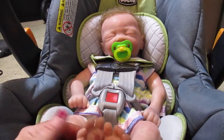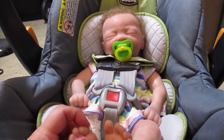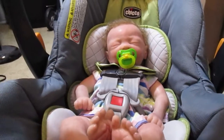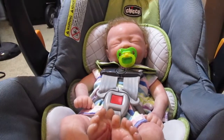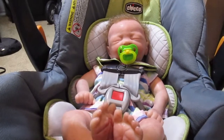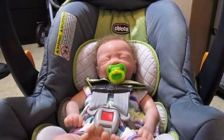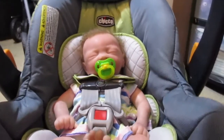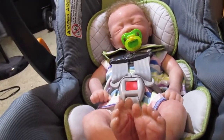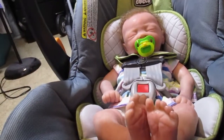So even at a 10-mile-an-hour crash, that would be 200 pounds of force flying at the back of your head, or flying at the back of your seat. And that's just a 10-mile-an-hour crash. Nowadays, in residential areas, people drive 30 miles per hour in some places. And then once you get on the highway, you can get up to 80, 85. I mean, even when it's a reborn, I don't want to take that risk.